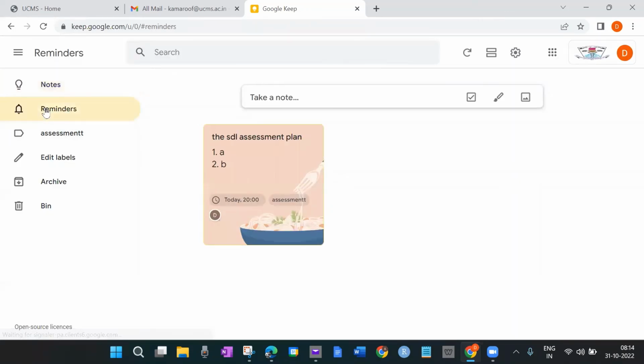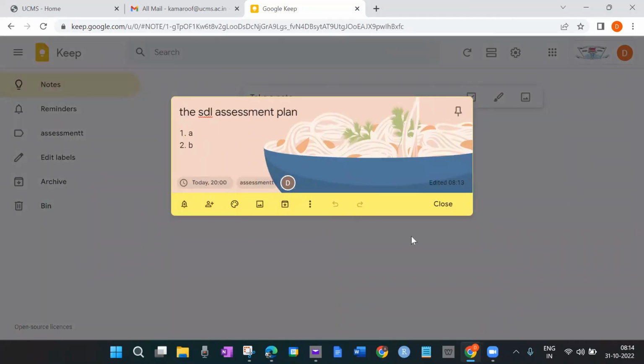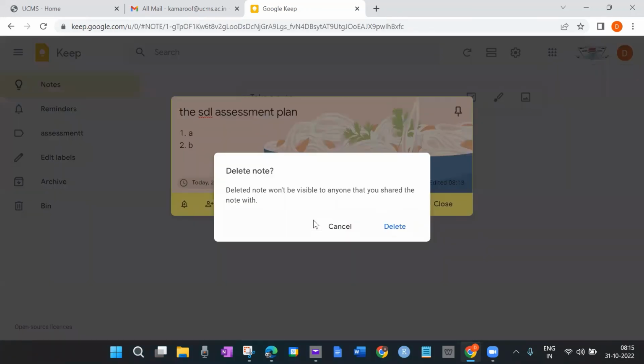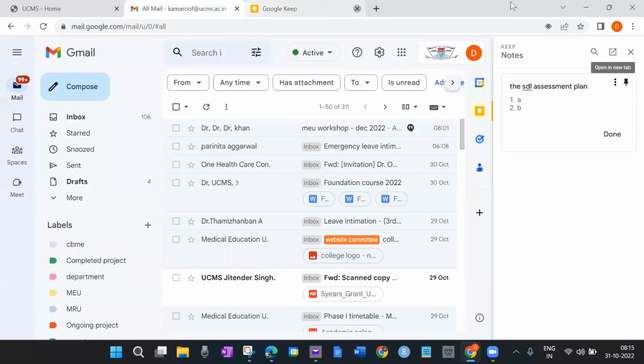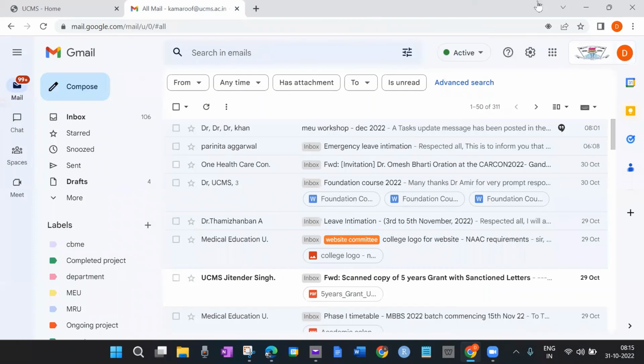If I go to reminders also, you'll see the reminders. Okay, I'll delete it, I don't want to keep this right now. Let me delete this note. So this is another thing: anytime you want to note something, you can quickly note it here.